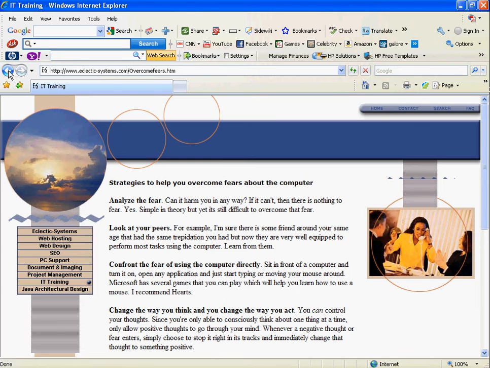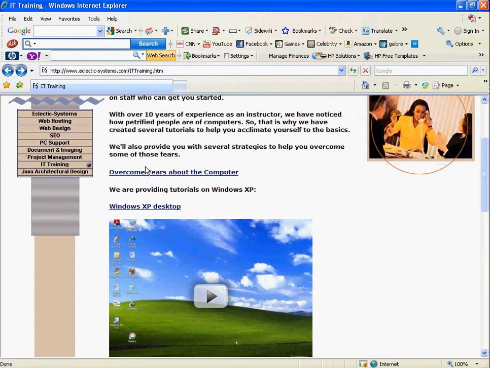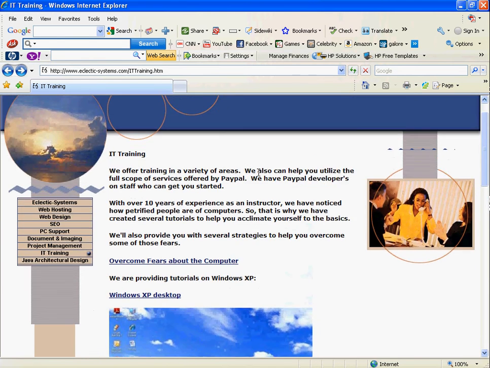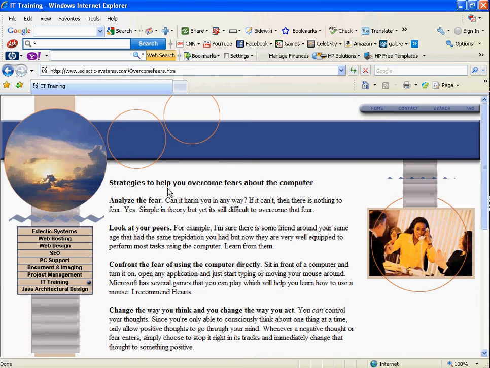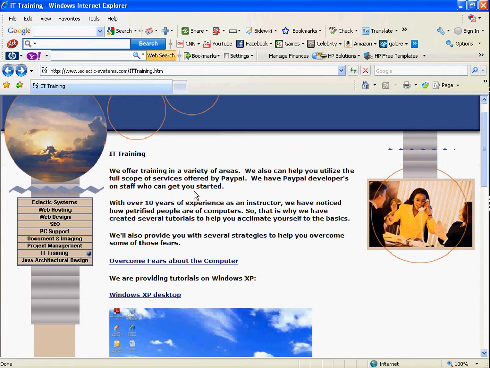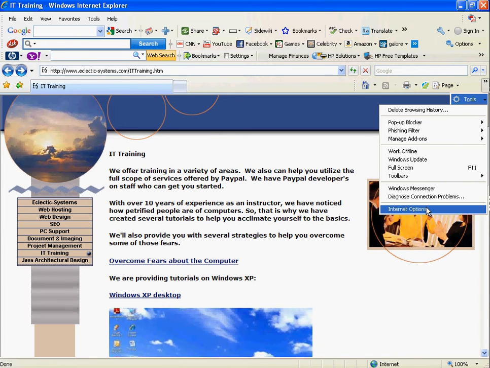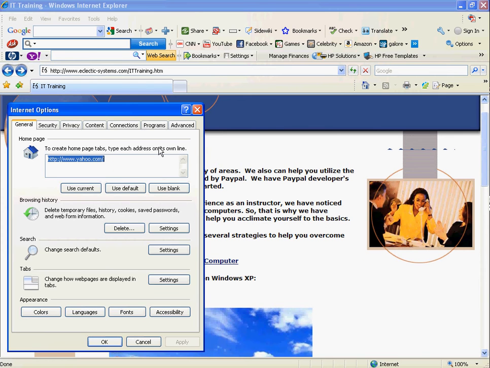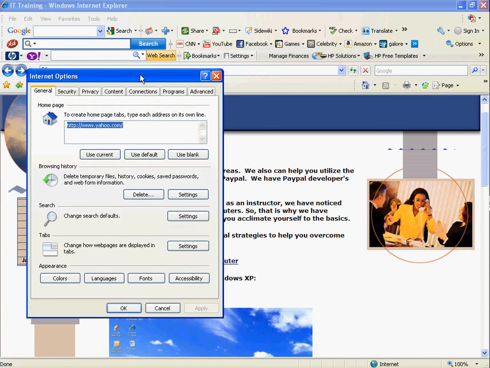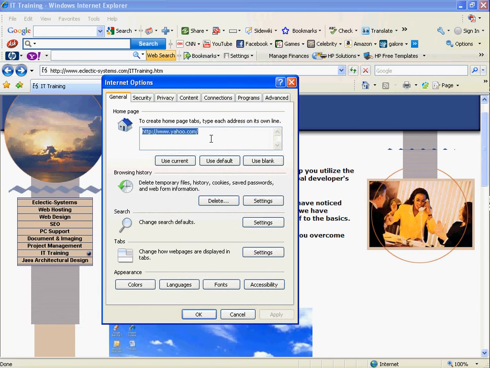To go back to the previous page, we can click the back button, and there you see we have just returned. And to again return to the page that we just visited, click the forward button. As I mentioned earlier, I'll discuss the tools option, so I'll expand that list. See tools, internet options. This will be very helpful anytime you want to state what your home page will be, as well as several other features that we'll go over.